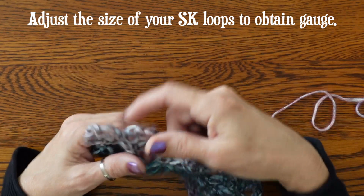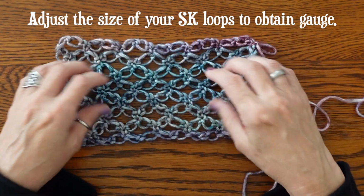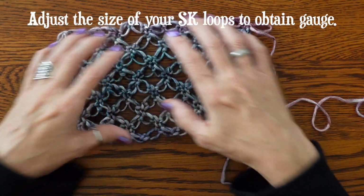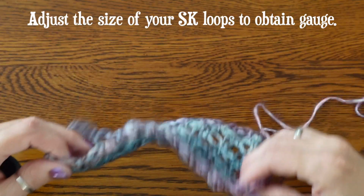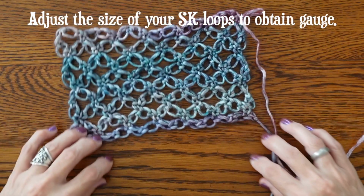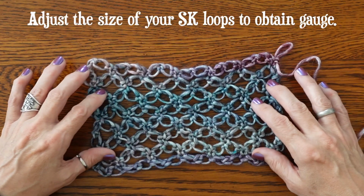If your size is way off, it's better to stop now and go back and adjust your loop size. Your hook size should be fine for a medium weight yarn, but if you really feel it's necessary, you could also adjust your hook size. Once you have an accurate gauge swatch, you're all set to move on.